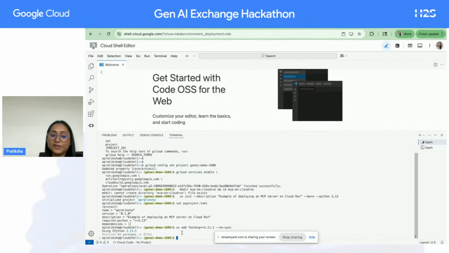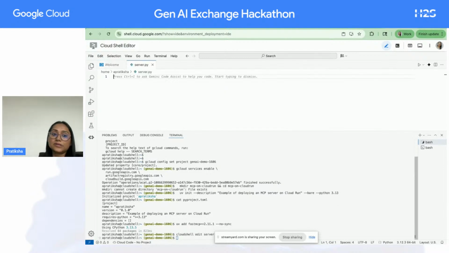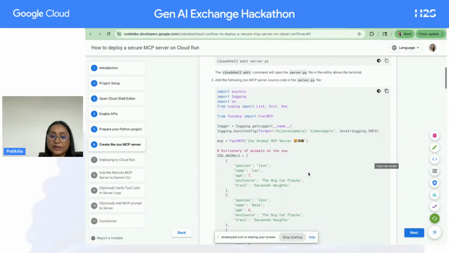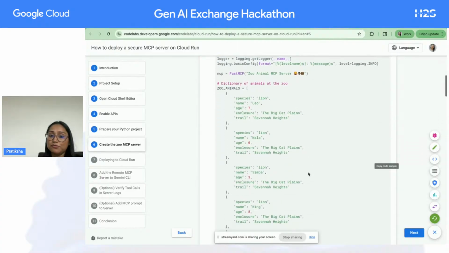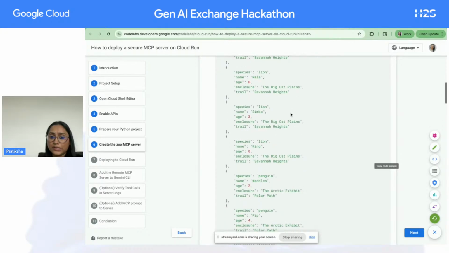If you noted when I was presenting, we enter some details about fetching the details about the animals and things like that. So we would be creating a dictionary of animals in the zoo. If you look through the code, we are creating the species name, age, what the enclosure is and everything, right?